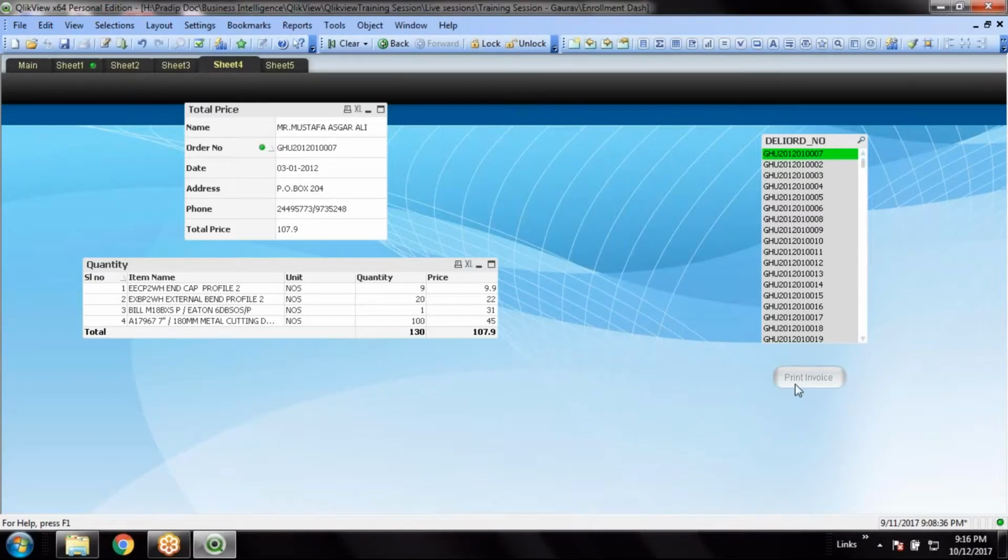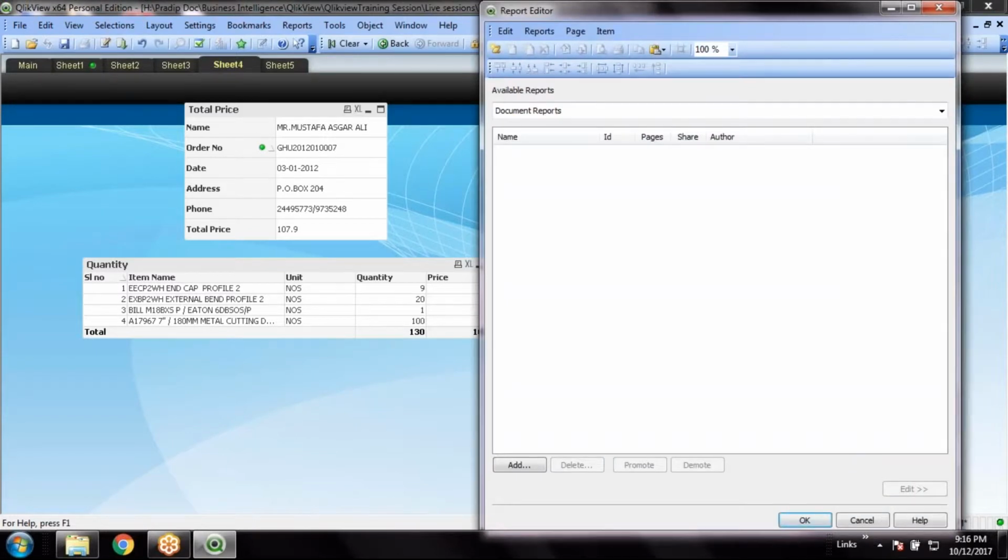Okay. So in order to enable this button to be displayed as a printable form, I'll have to go to report and create a report. Okay. A report can be printed. Dashboard cannot be printed, and it should not be printed properly as an invoice. So go to report. In the main menu there's an option called report.